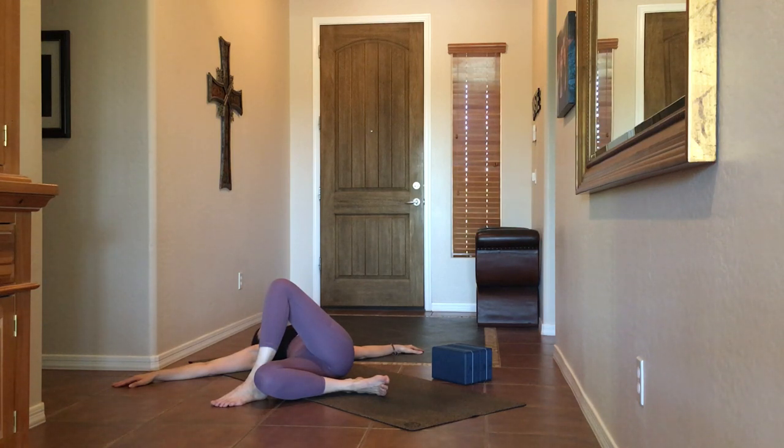Noticing sensations in the body. Breathing into those tight areas. Transitioning into that ujjayi pranayama, that slight constriction to the back of the throat. Your breath feels like ocean waves coming in and out of shore. One more full breath here.